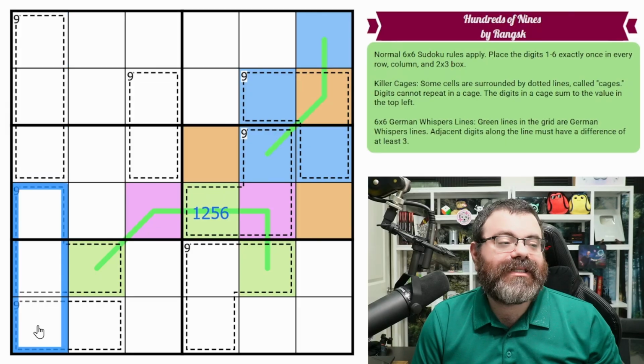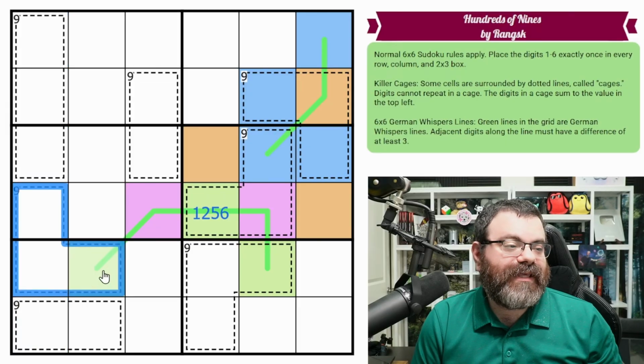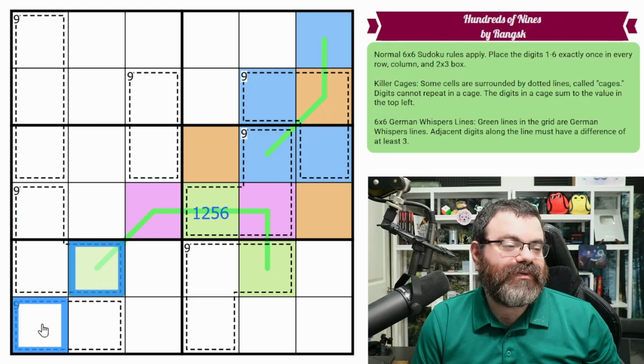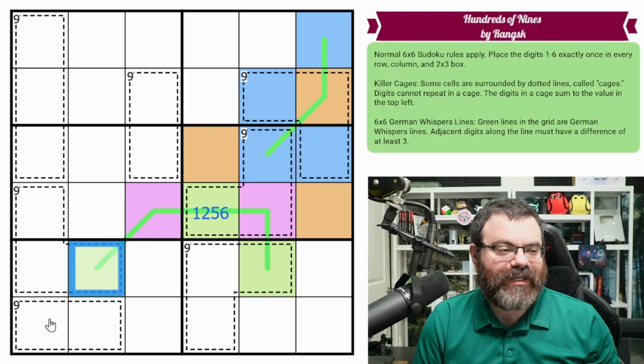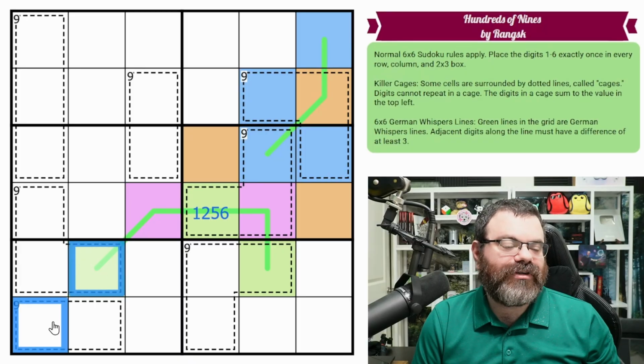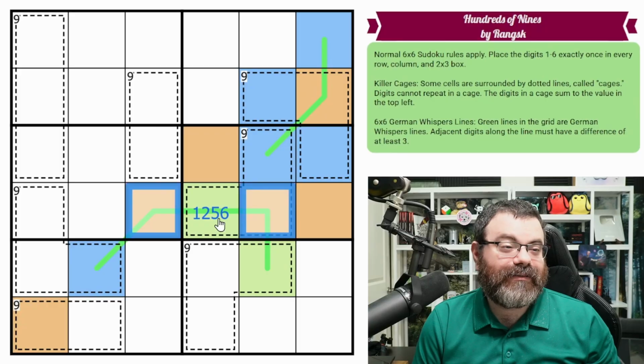this adds to 9, which means this adds to 12. But this adds to 9. So the difference between these two is 3, because the sum of 9 versus the sum of 12 is a 3 difference, meaning this has to be exactly 3 bigger than this. So it's as if our German whisper line was extended and we had an exact difference of 3 instead of at least 3. So this has to be high and this has to be low. And then that makes purple highs and that makes greens lows. And that does allow us to continue.